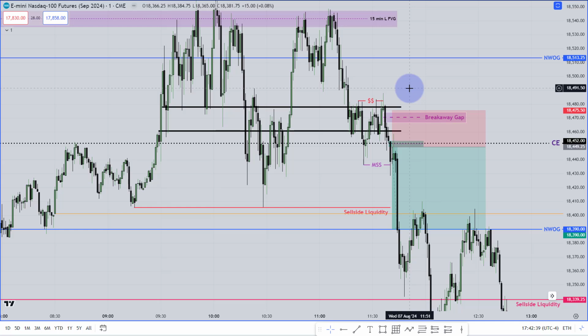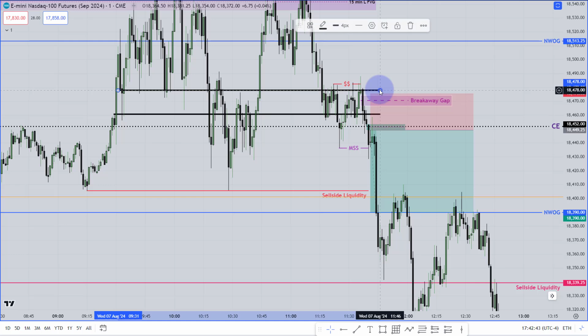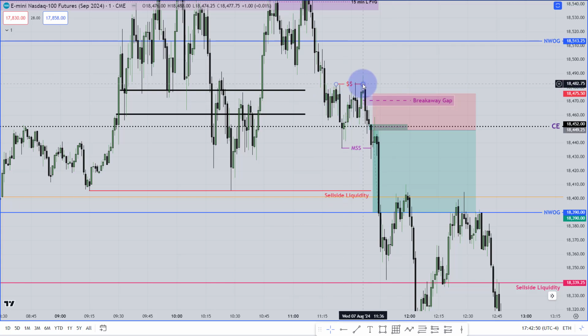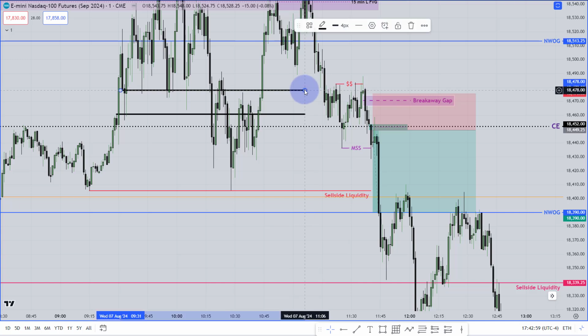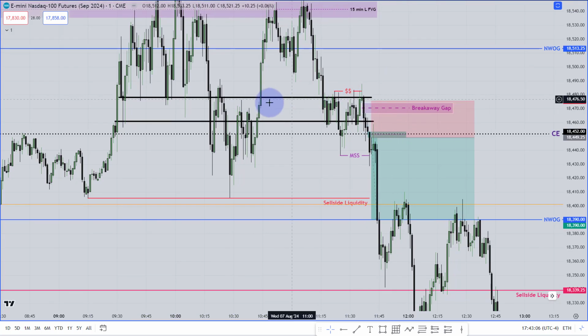What is the importance of that fair value gap? Now, you maybe didn't mark that fair value gap. You don't have that fair value gap. Either way, you are looking for that sell from there because you know how to trade on Wednesday that I showed, right? Market falls, then my buy side liquidity, take that buy side liquidity, fall, market structure, hit, fair value gap, boom. If you have that fair value gap marked over there, that is going to give you more confidence to take that sell. That means you are also getting this fair value gap as your reference that is going to hold the price and the market is going to fall.